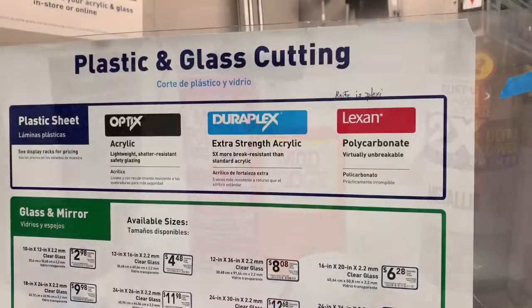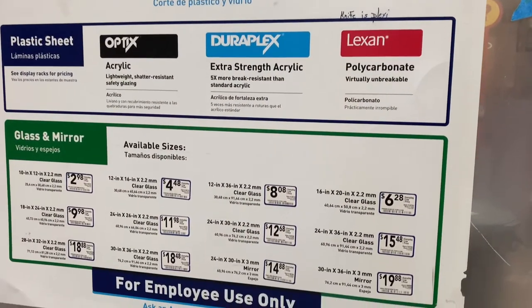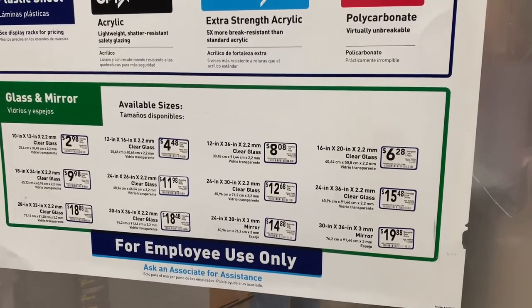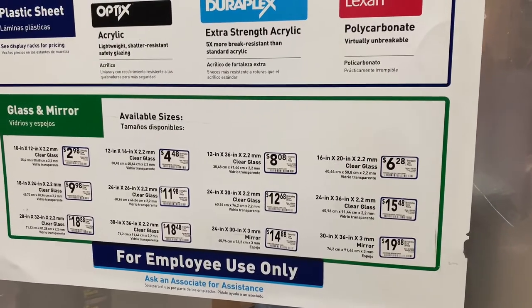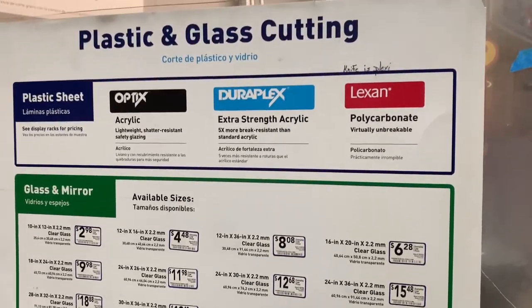Hey guys, so let's get into making this mirror. So I went to my local Lowe's and I purchased a 30 by 36 inch mirror for $19.88, and I had it cut down into various sizes.